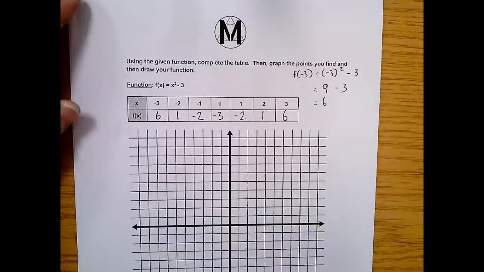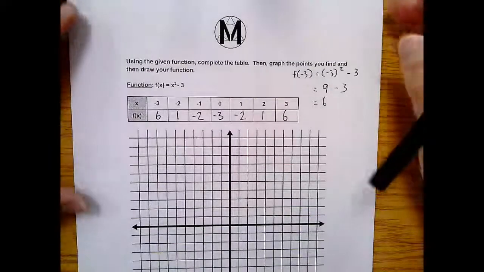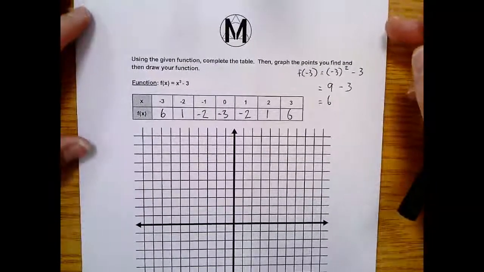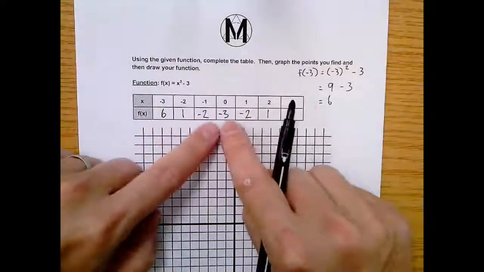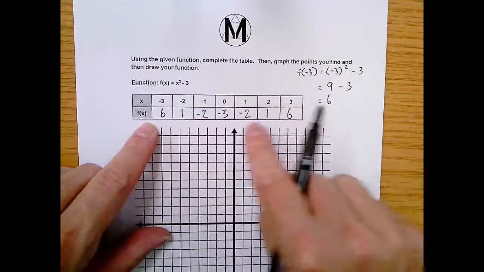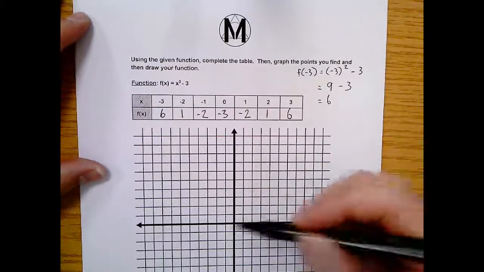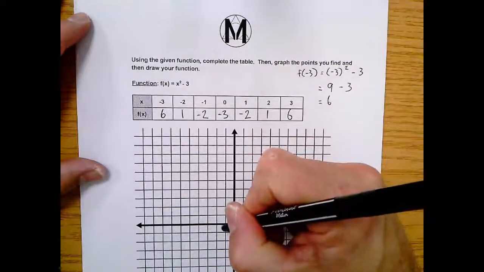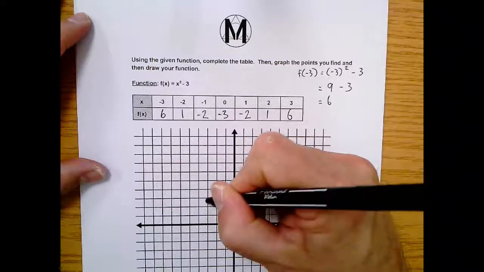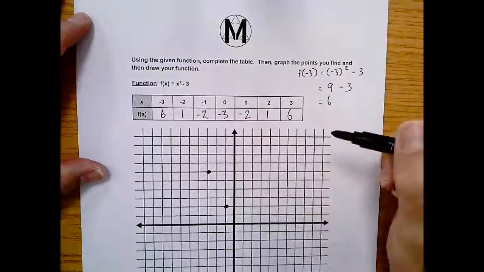So now all we got to do is put them on the graph and see what we make. Now we know we're going to make a parabola, so we got that in the back of our mind. And let's see what it looks like. And you can actually see it forms a symmetrical situation here. So you know we got a good thing going. All right. Here we go. I go back 3, up 6. 1, 2, 3. 1, 2, 3, 4, 5, 6. Back 1, up 2.